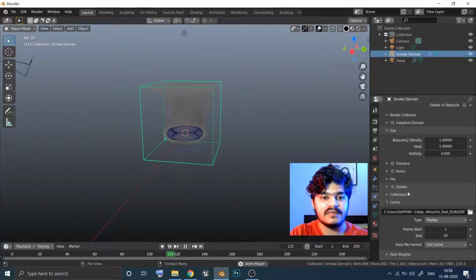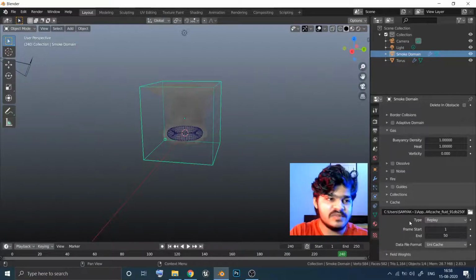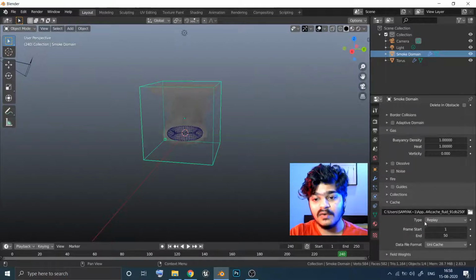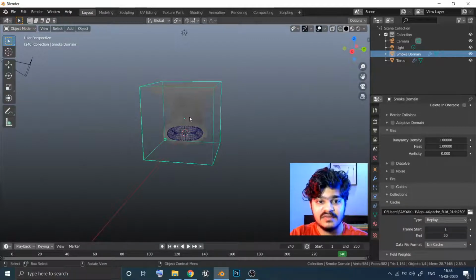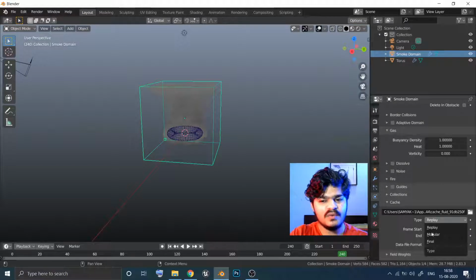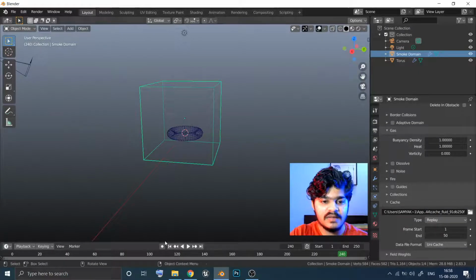Type of cache properties. So basically there has to be some refresh setting or refresh button to just refresh. There's no refresh button inside of here, and that's really sad, because every time we make some changes, we want to hard refresh everything, and there is just no way to refresh it. So if you want to refresh your animations for the simulations, you just need to go here, go to modular or anything final, and then again come back to replay, and that would refresh your animations. Okay, just one thing to understand, there is no refresh button. There has to be a refresh button here, but there is not, and I don't understand why, but okay, fine.